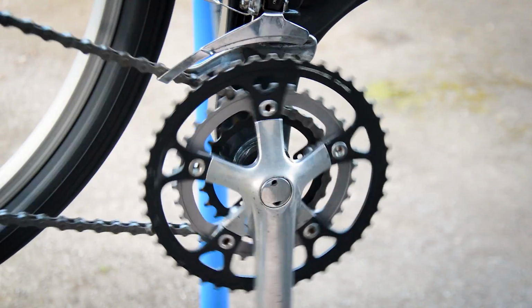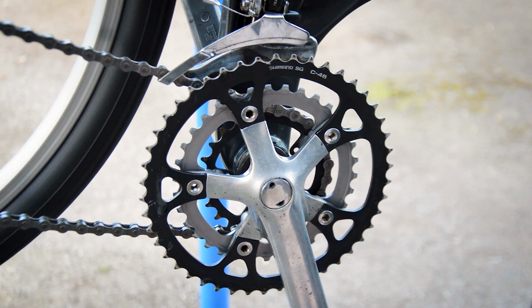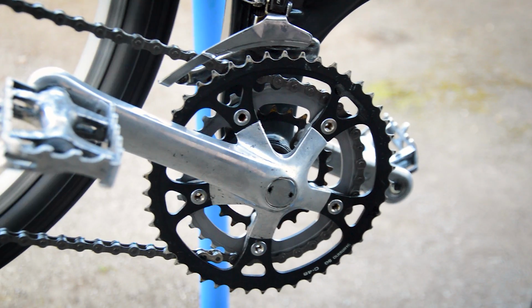There we go. Chain's a little floppy though. Might have to take a link out. Okay, but anyway, let's see if it rides in that second ring, and then I'll sort the link out after. Okay, yeah, let's see if it rides. Okay, am I filming? Just taking the bike out the stand. Yeah. There we go. It's brakes. Those brakes need changing.